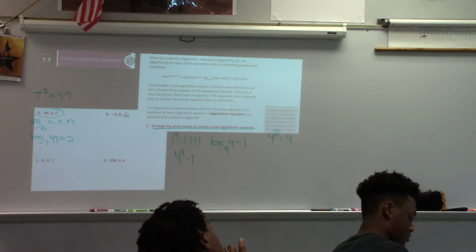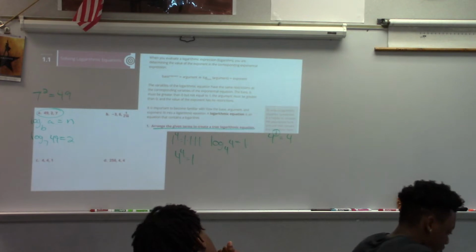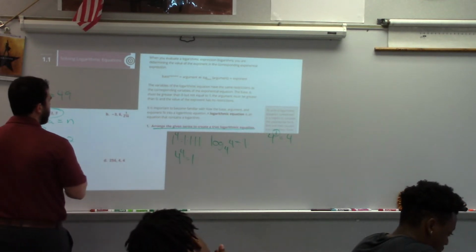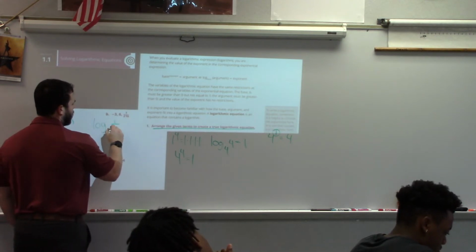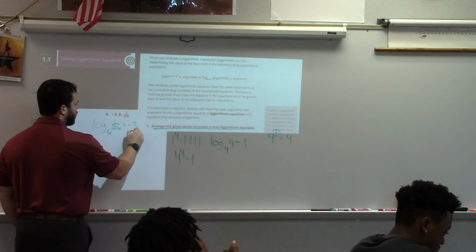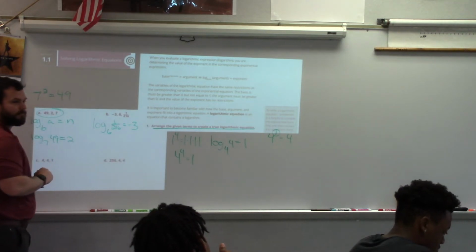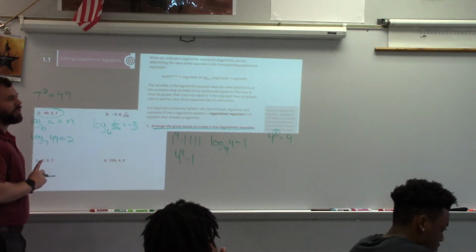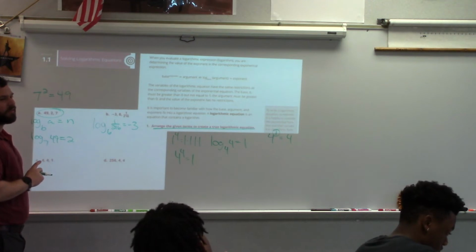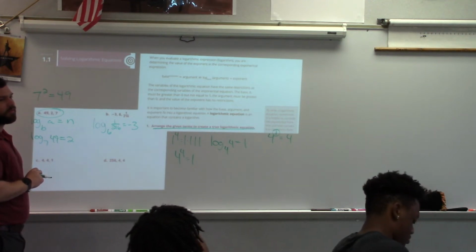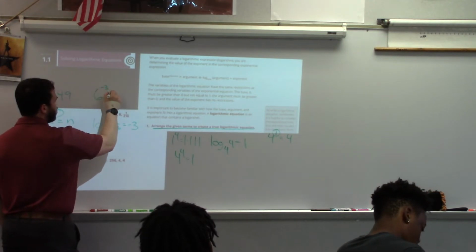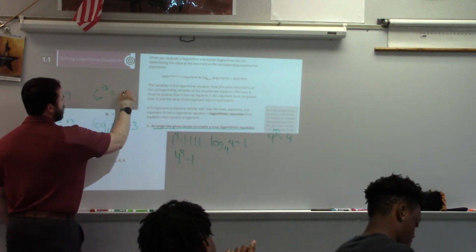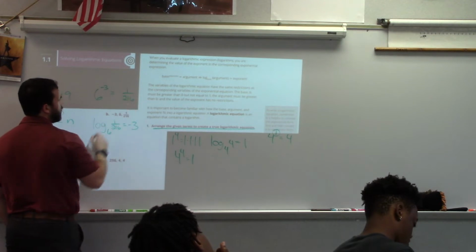Okay. So one thing I do want to point out, just because I know Keyshawn was struggling with this a little bit, Preston got this one pretty quickly. You said log base 6 of 1 divided by 216 is equal to -3. How'd you get there? Okay, so one, don't just put it in the calculator, you need to explain it. Subscript with the exponent. So you did 6 raised to the -3 is equal to 1 divided by 216.